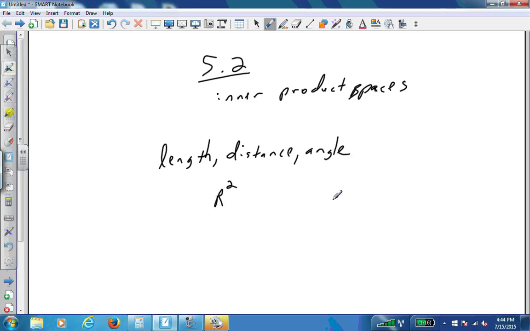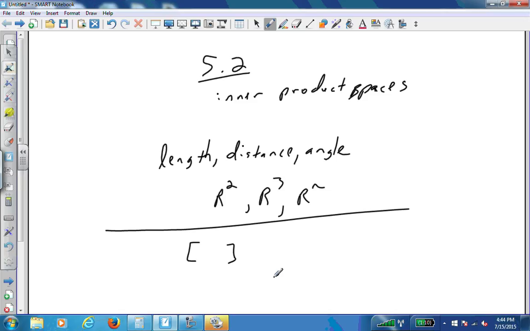We looked at the vector space R2, which is all two-dimensional vectors. We did some for R3, and then we generalized it for Rn, for any dimensional vector space. But this is for what we normally think of as vectors. Remember, vector spaces can have all different types of forms. Some vector spaces can contain matrices. Some vector spaces can contain polynomials.